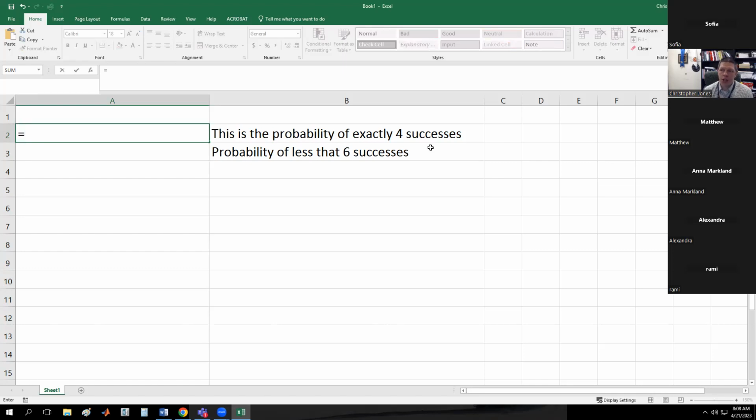So if I were to go ahead and just type this in again, I would say binom for the previous. So that would be binom dist. And then it would be 4, which is the number of successes that we desire, comma, 15, which is going to be the number of total samples, comma, 0.2, which is the probability of success, and then false, because I want exactly. Okay. And then if I execute that, that gives me the 0.218764.